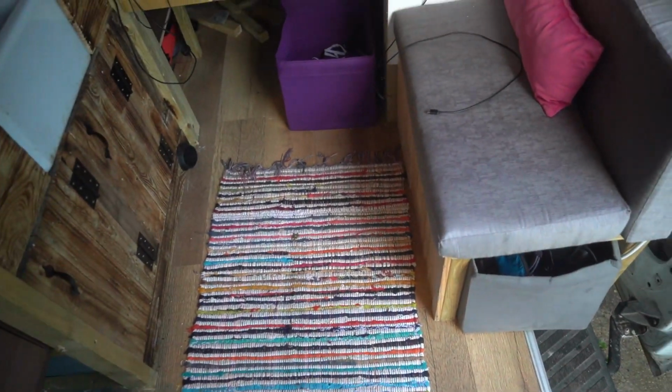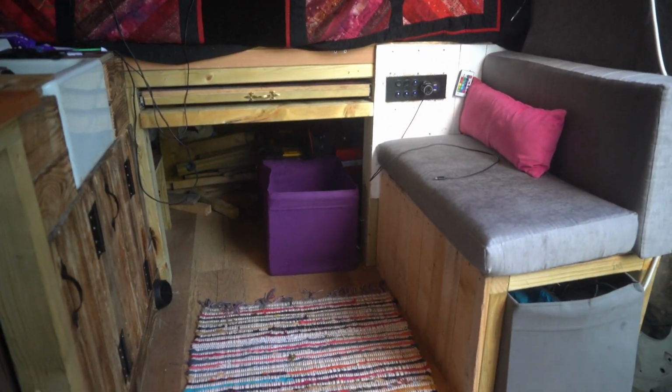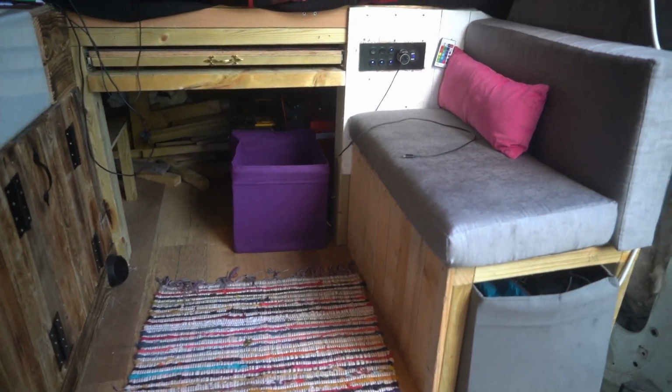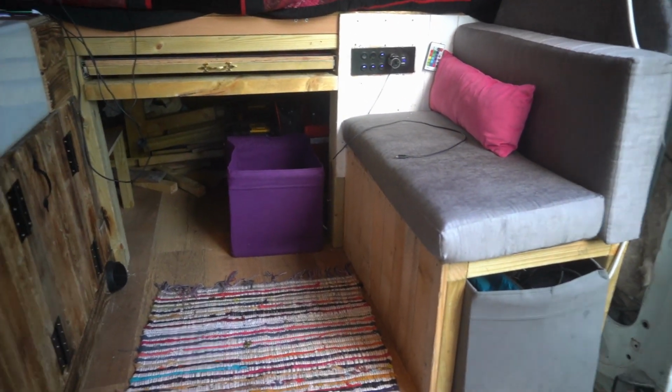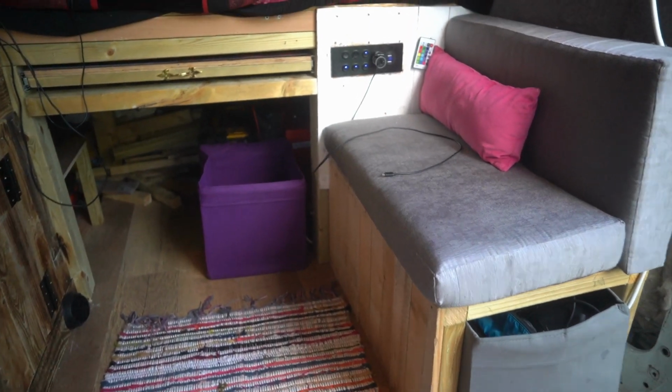However, before we leave, there are two more things I want to do inside the van. And it involves this area. As you will be familiar with, our seating area has now been sadly set to 1. Not a terrible thing, I'm on my own most of the time, but I'm going to make it a lot more comfortable. And here's what I'm going to be getting done over the next couple of days.